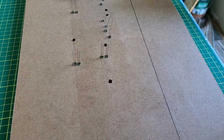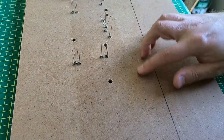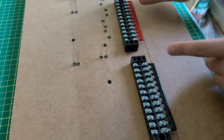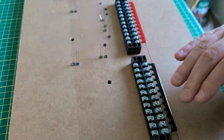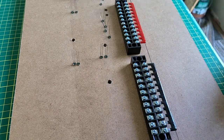This line represents the divide between the front fascia of my layout and my switch panel. So all my switches and wiring has to be on this side of the line. I decided to put my bus bars along the top here, as close to the line as I can get. I did not want to put them along the side here because I wanted to leave that spot open for some light switches or some expansion in the future. So along the top is really good.